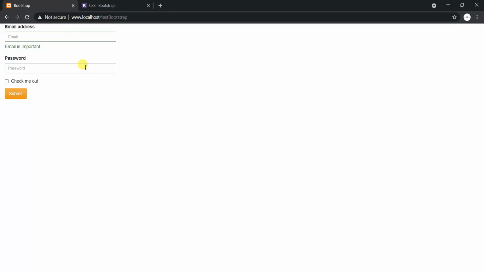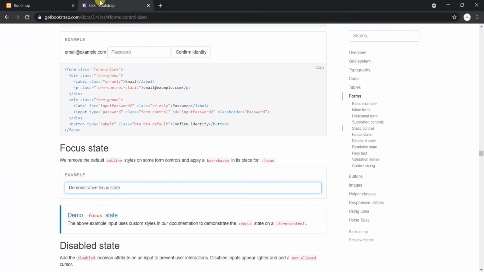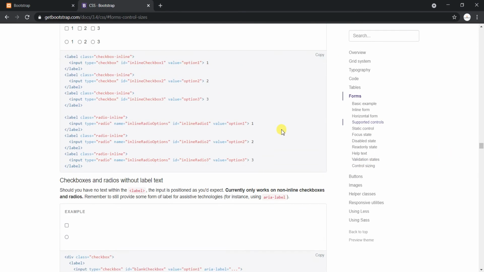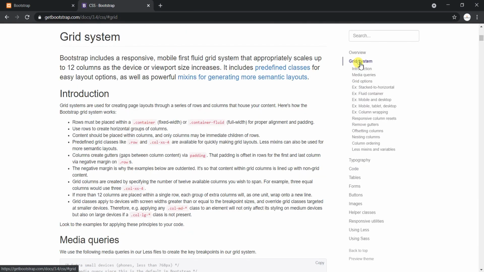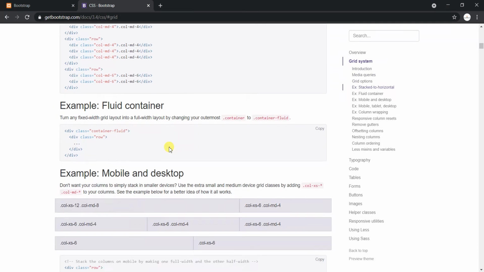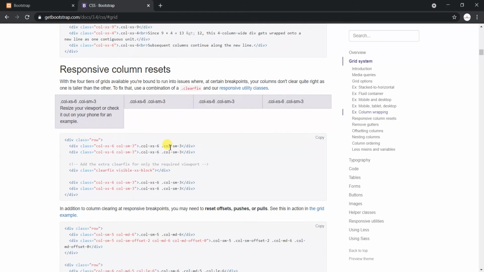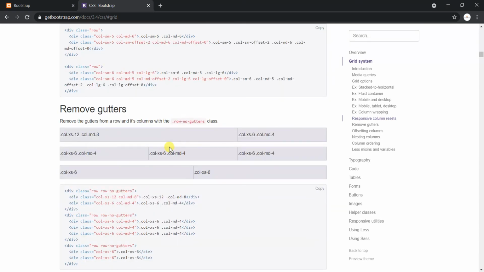But one more thing, this should be in the middle portion of our page, right? So for that you can use your own CSS. And on the other hand, you can go to the grid system, and there you get to see offset. Okay, so let me find the offset.